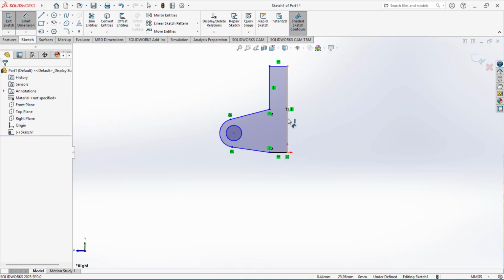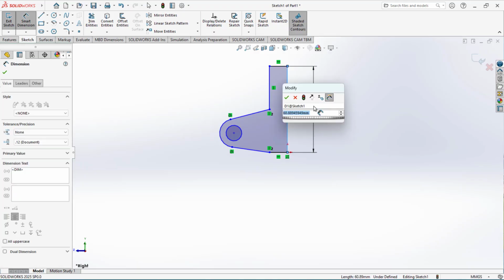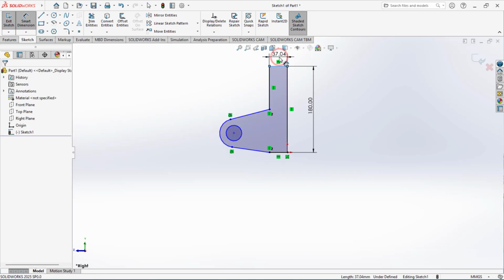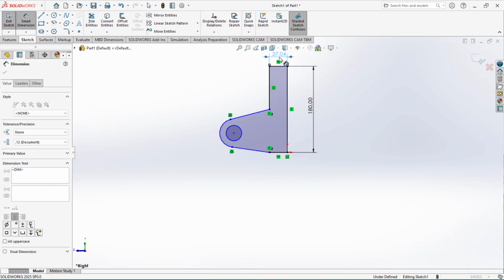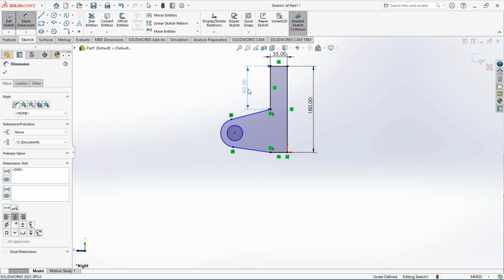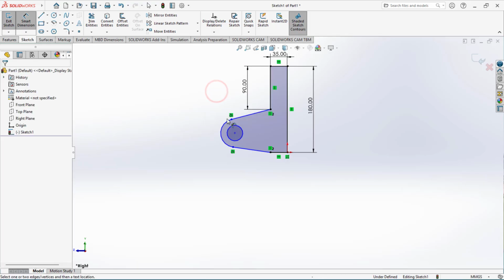Set this vertical line to 180 millimeters. Set this horizontal line to 35 millimeters. Set the height of this vertical line to 90 millimeters. Set the arc radius to 30 millimeters.